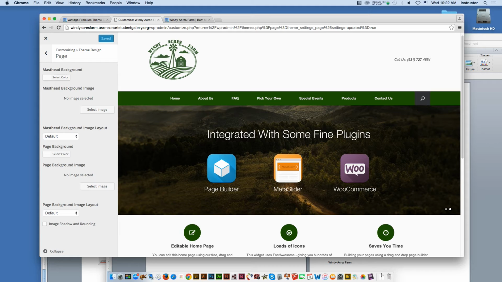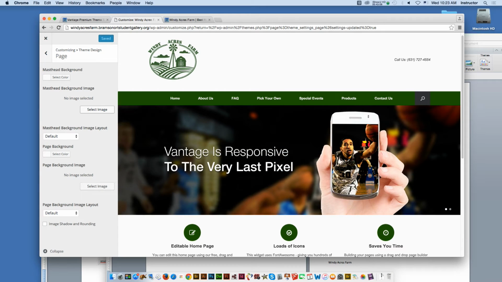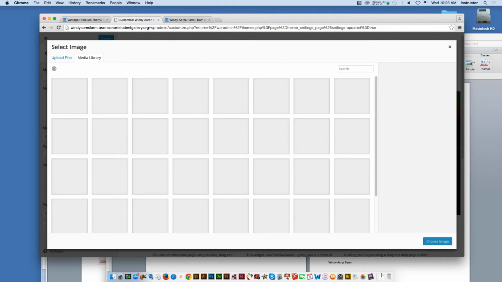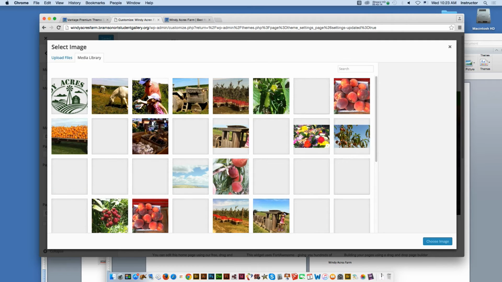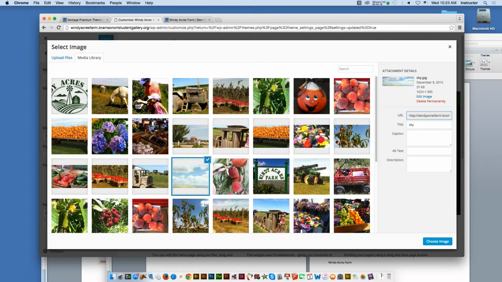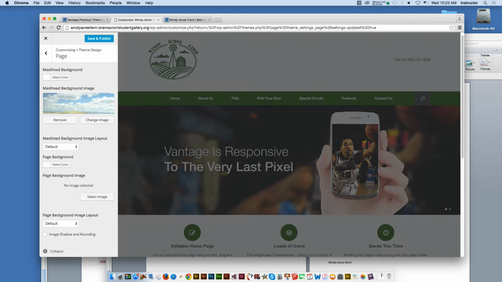Widget page. Match head background. Select the image. I made a background which is this. Okay, add text sky. Choose image.